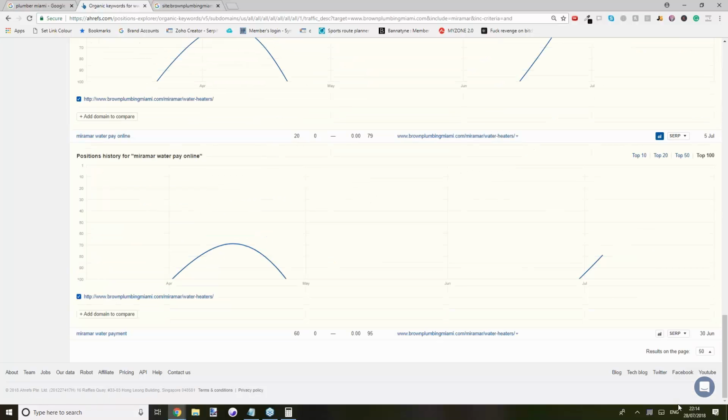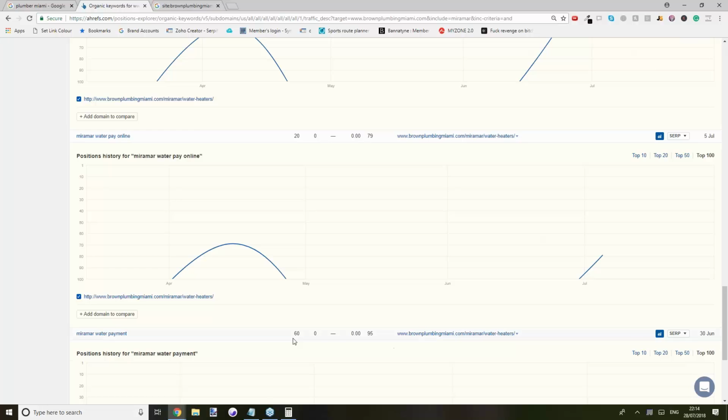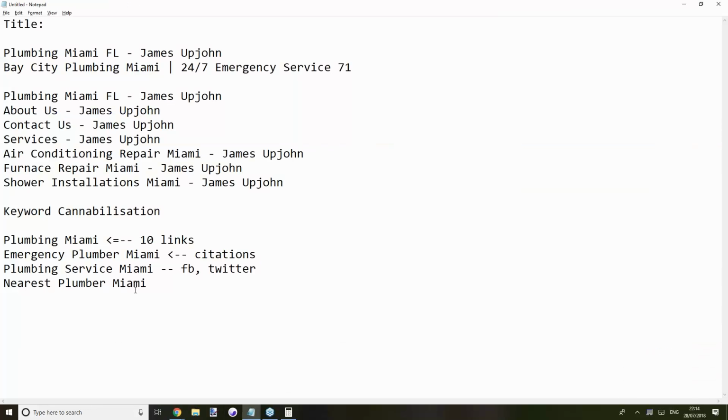So the way that we would do that on any website is ask yourself the question, what's the main keyword I want to rank each of these pages for? Okay, and if we can rank the homepage for Plumbing Miami, we can also rank it for Emergency Plumber Miami. It's the same keyword. Emergency is just like a long tail version. So do we actually need this page? No. Okay, it's a redundant page because all we're doing on this page is talking about the fact if you need an emergency plumber. So let's take the content off of that page and instead include it on the homepage.